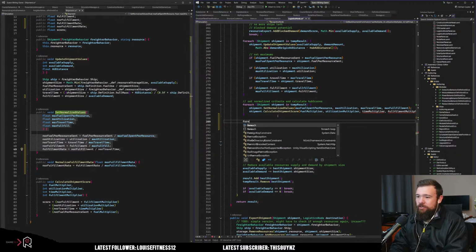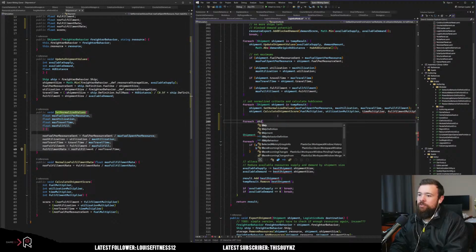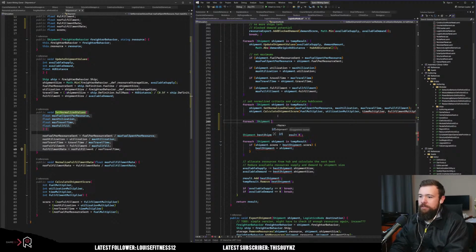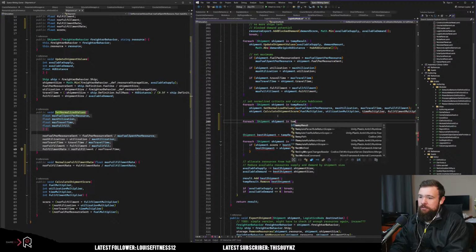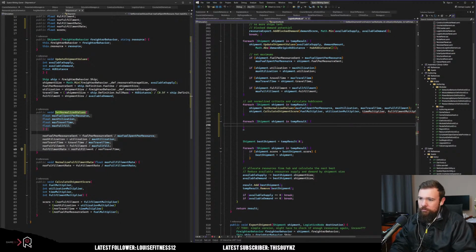And then we actually need to do another pass. Shipment in temp results. After the normalized values are set, we have a maximum fulfillment.